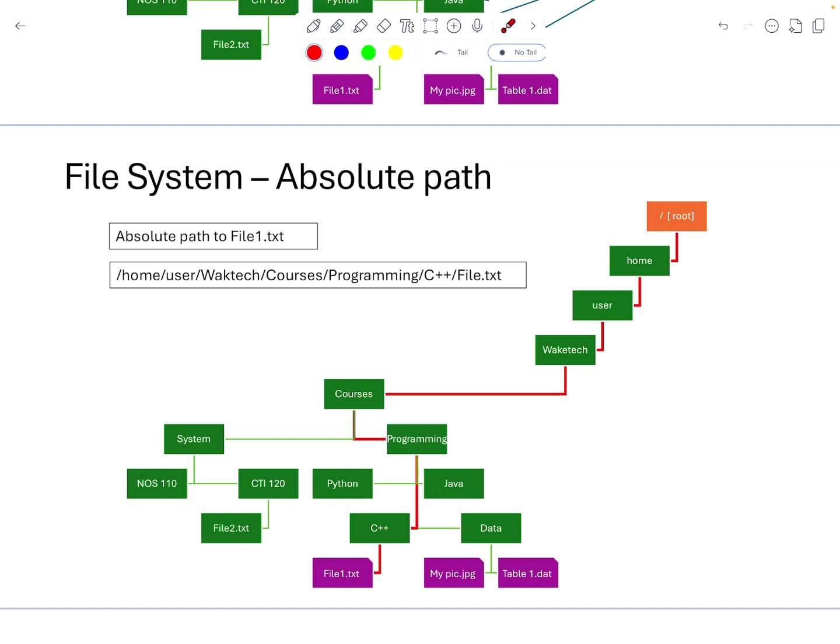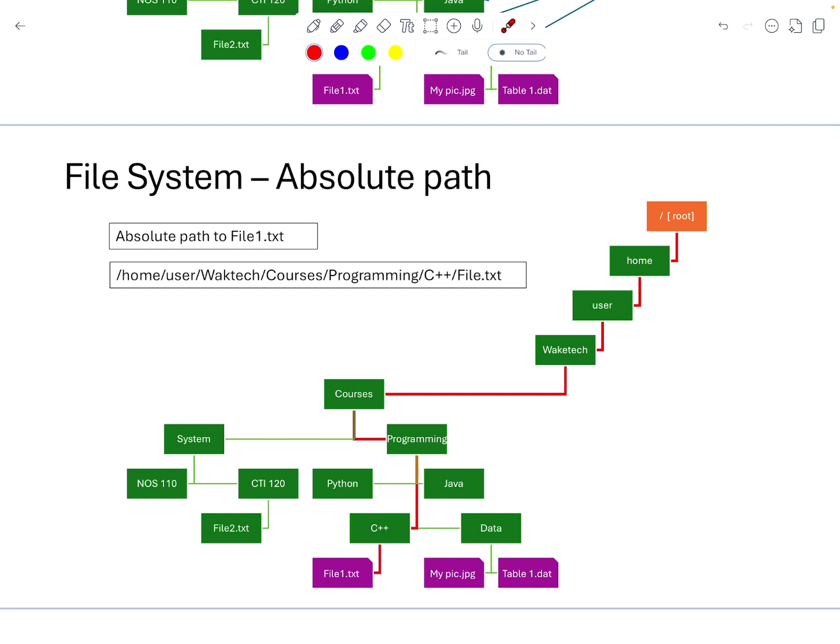Okay, here there are two kinds of path in a file system. One is an absolute path, and another one is a relative path. So what do you mean by absolute path? Absolute path means, for a given snapshot of my file system, if I am not deleting or inserting any directories, the structure remains the same. If the structure remains the same, then the absolute path remains constant.